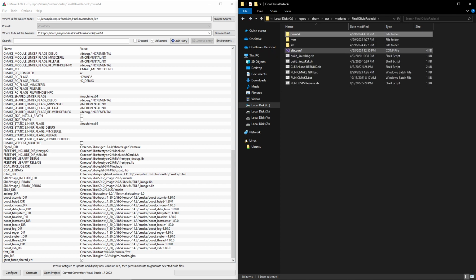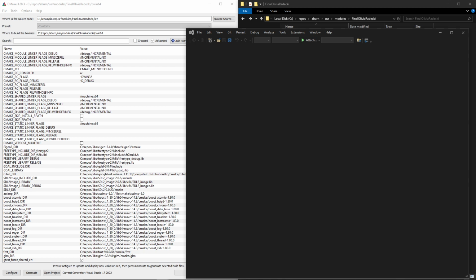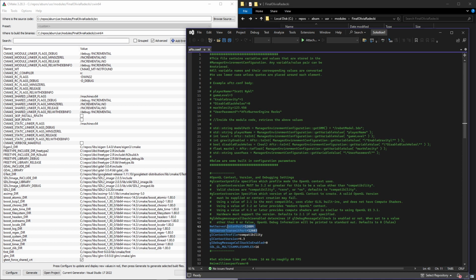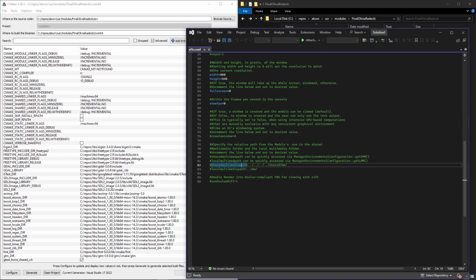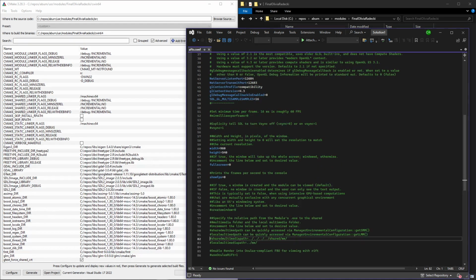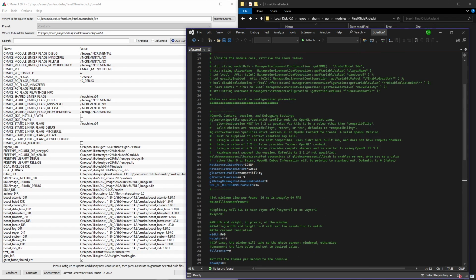When you use networking, just instance the actual module from the solution first, then go into the configuration file, swap these two variables right here, and uncomment the shared multimedia path. And that should get it working. Then when you're done and you just want to work in the solution again, all you have to do is recomment this line right here. These don't have to be swapped. They just have to be opposites for both module instances being run. So if you don't want to swap them, you don't have to, but you're certainly welcome to.